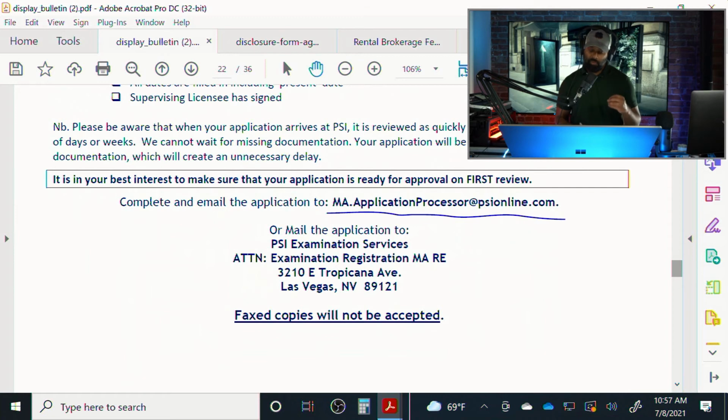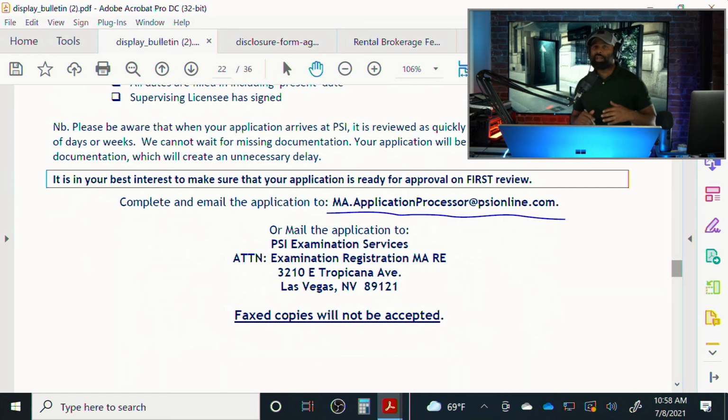Now, when you send this email with the attached application completed, it is my suggestion to immediately authenticate any emails coming from PSI online. This way, when they send you a clearance email, it doesn't end up in promotion, spam, or junk.